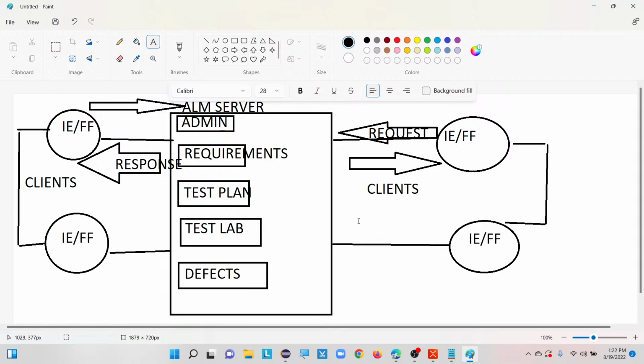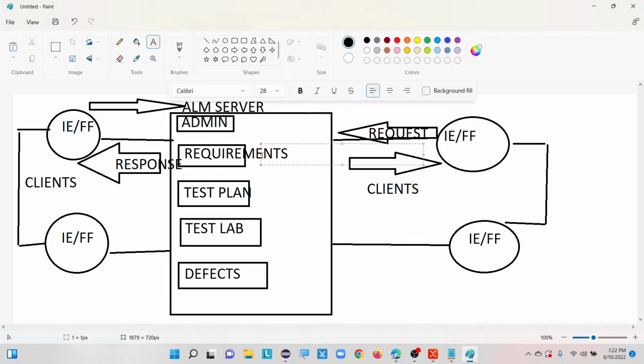And also we have one management tab here. The management tab helps users to organize and track the releases and cycles. And when you come to the requirements tab, defining requirements refers to what has to be delivered to the clients at the end of that specific release.